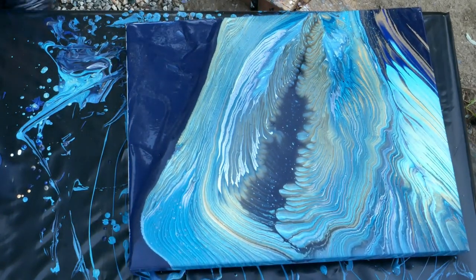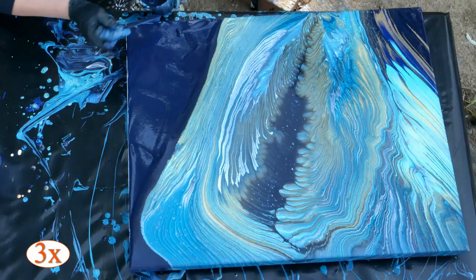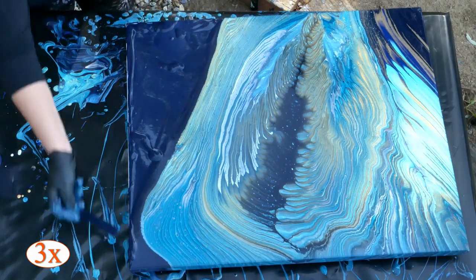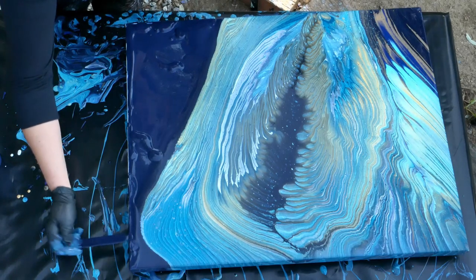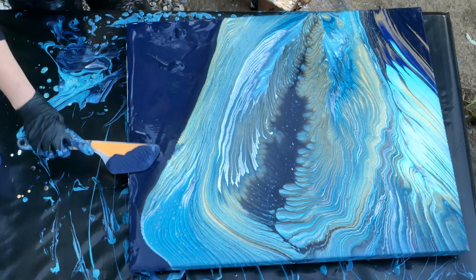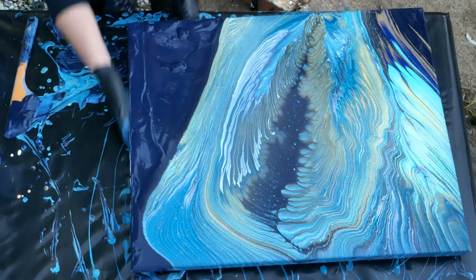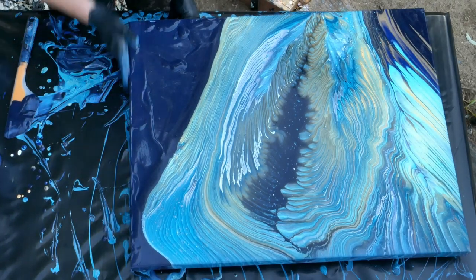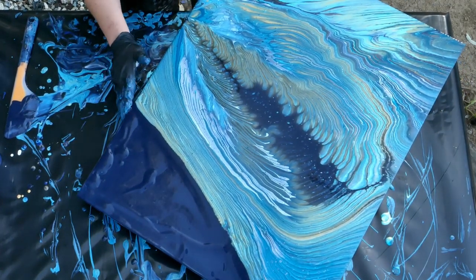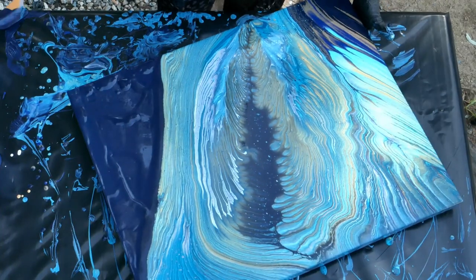I think I like it with this negative space on here. I don't think I actually want to tilt it all the way. There are a couple of little spots over here that I'm going to smooth out — this is Payne's Gray, and we're going to go over the edge too. Going back to Aquarius — he was a nice guy. He really cared about people. He cared about the gods. He loved what he did. He was a good person, and he convinced Zeus to let him create rain for the humans. Which is pretty nice. And Zeus immortalized him in the heavens as the god of rain, as the constellation Aquarius, with his water bearer and his jug of water. Pretty cool story.